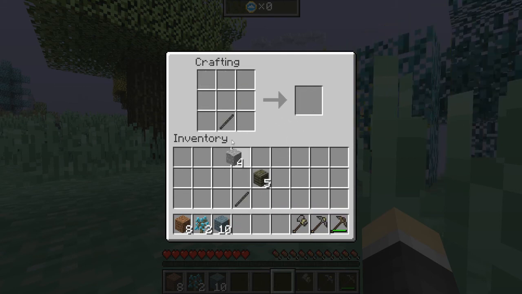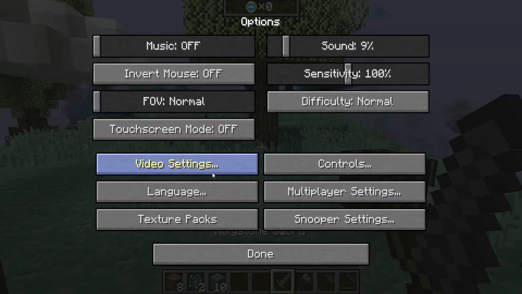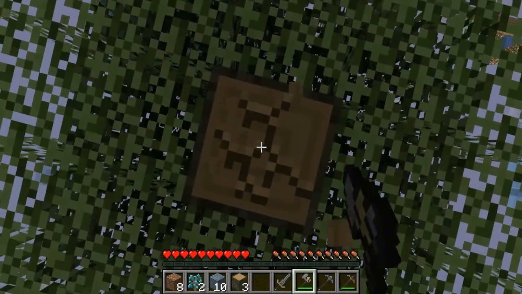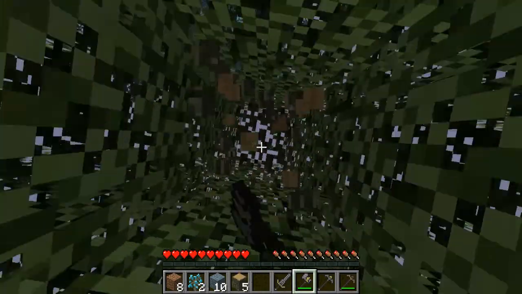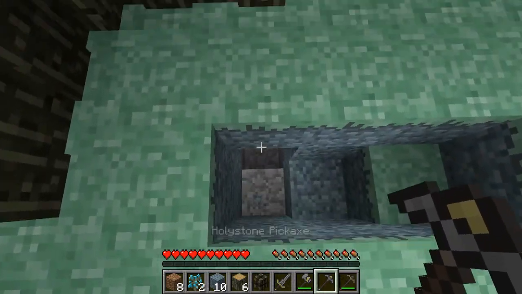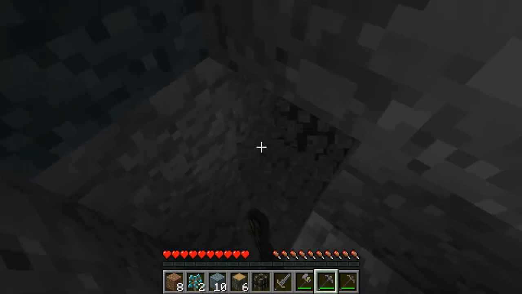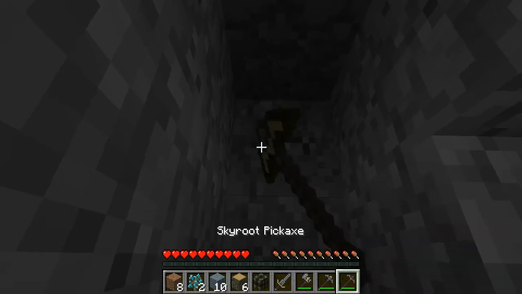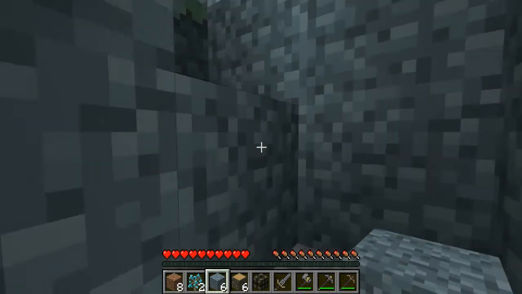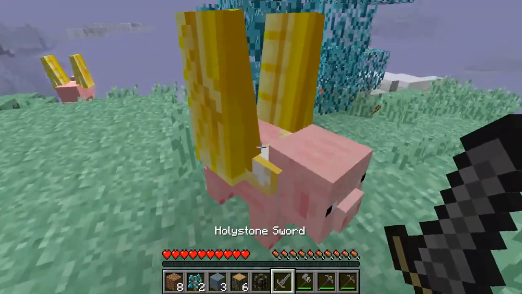Well, I need a sword. Let's just make sure we're on, what's the difficulty? Normal, perfect. Okay. Let's see if we get two with this. Three. Nope, but if we use the Skyroot pickaxe, you get two. That's so weird. Okay, well, let's forget that. I guess it's better or something.